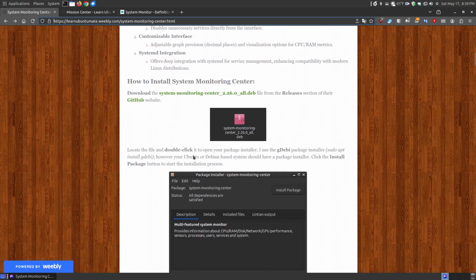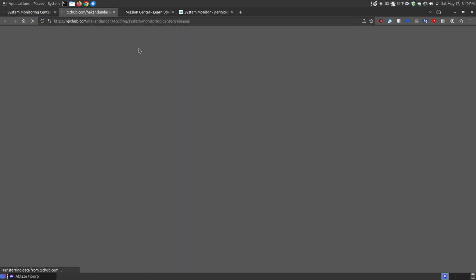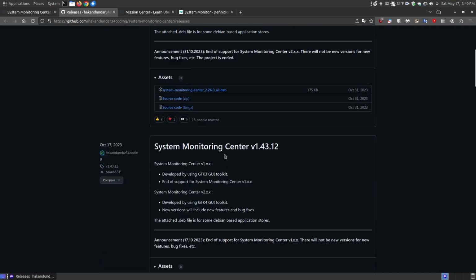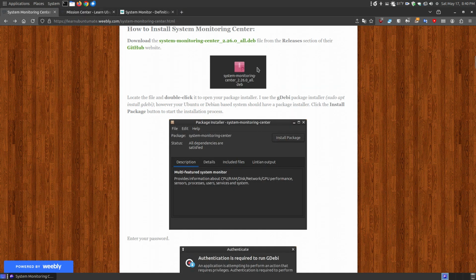Now, if you have Ubuntu or any of the Ubuntu derivatives or Debian-based systems, then you can click this particular link. Normally I don't like to put a link to download, but since that's the last version that's going to be updated, you can click that and download that file, or you can go directly to the GitHub website, which is here. And in the future, if they decide that they want to unarchive it, there may be a newer version. But as of right now, this is archived, but you can still download the 2.26.0 deb file to your system and install it.